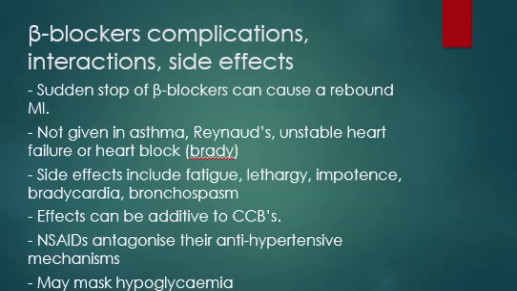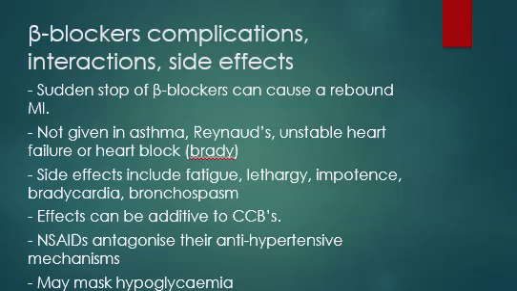NSAIDs antagonize the antihypertensive mechanisms that beta blockers have. So if you're trying to treat someone's hypertension as well, then it's not a good idea to give them NSAIDs like ibuprofen. But probably even if they don't have hypertension, it's useful to be able to reduce their blood pressure unless it's low already, which is a contraindication, because that will reduce the afterload and produce an increased potential for the heart to get more forward flow out of the left ventricle.